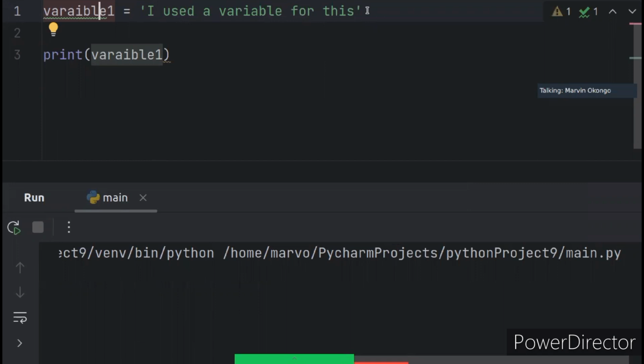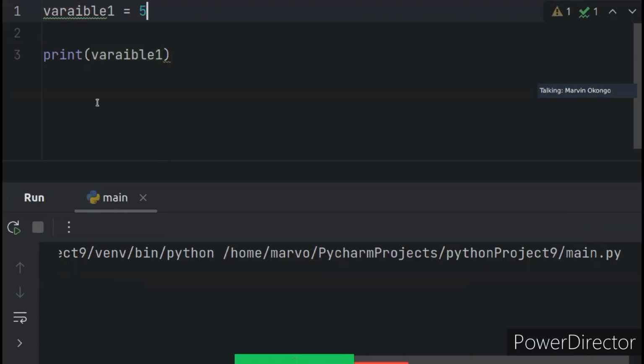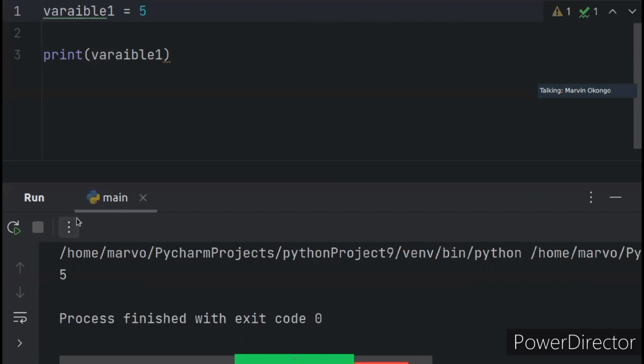Its data type is a string, but I can also assign it an integer. When I assign it an integer, I don't use the quotes. You only use the quotes when assigning a string. So when I run this code, it will still print the integer, which is 5. I can also assign it a float, which is 5.54. When I run this code, you see it still prints the float.